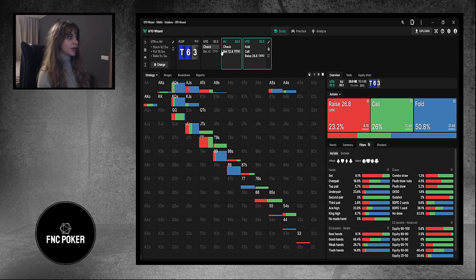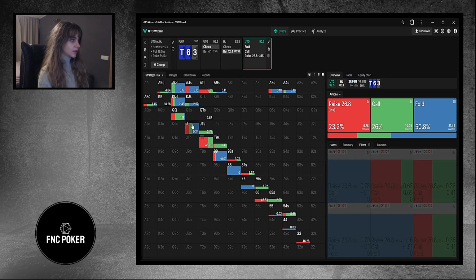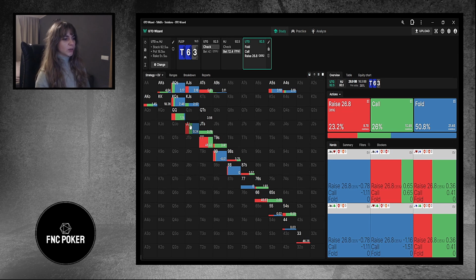Let's see what happens if we face this bet. Okay, so we already see that jacks are a pure fold. Looking at EV, we see they lose a little bit in the sim without the backdoor flush draw, but because of what we said, I think in reality this call is even worse. So yeah, I think the thought process that I should fold and this is not a great call was the good one. And now it's confirmed that this was a mistake on the flop, and I think it was a bigger mistake in practice than it is in the solver.